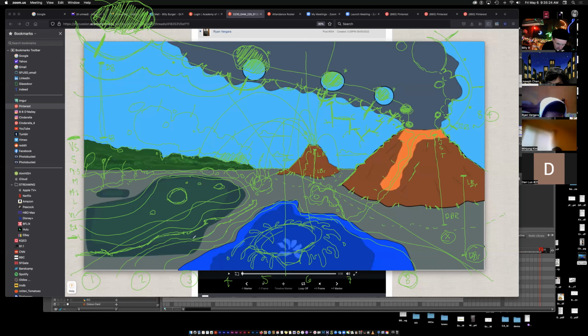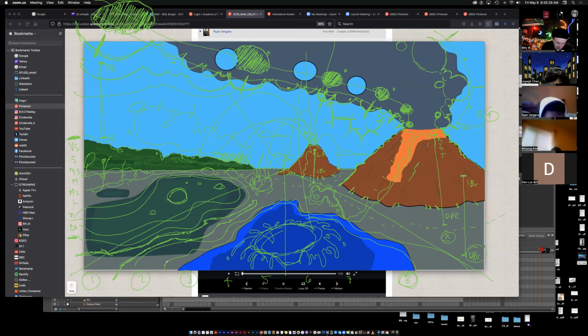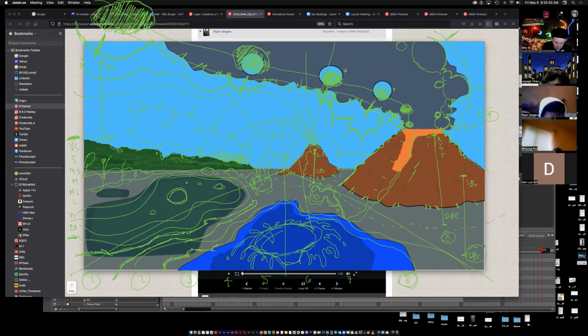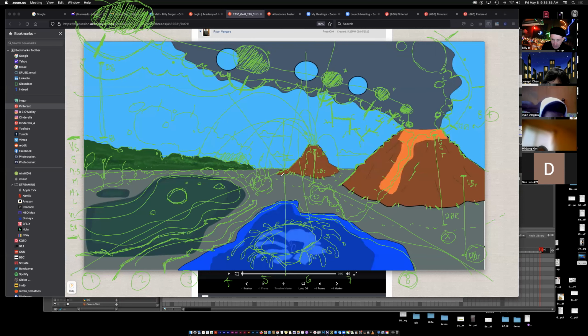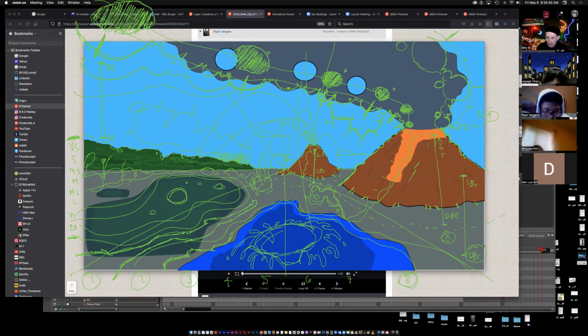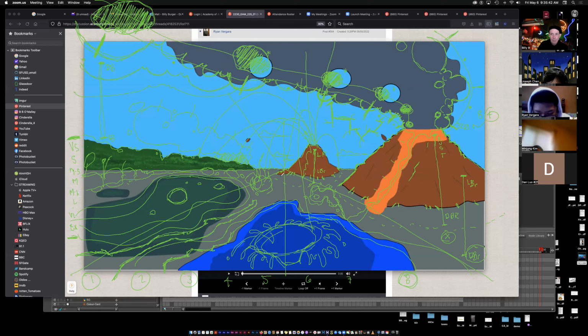You're following the rules of perspective when you put those lines in there. But then you can go and just kind of say, hey, you know what? I'm going to make this really geometrical. All right, so those are my comments on just the stylistic part of it. Do you want to take a screen grab of that?